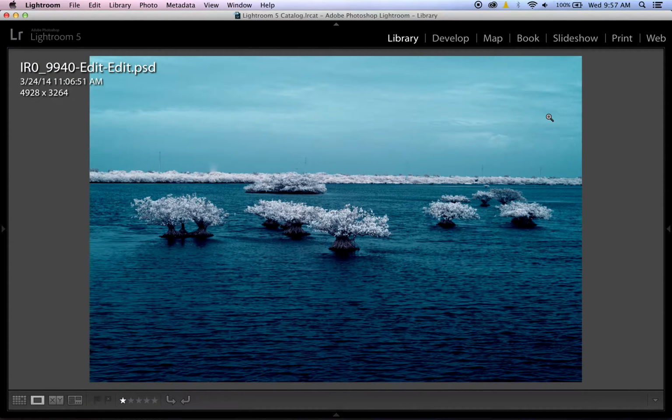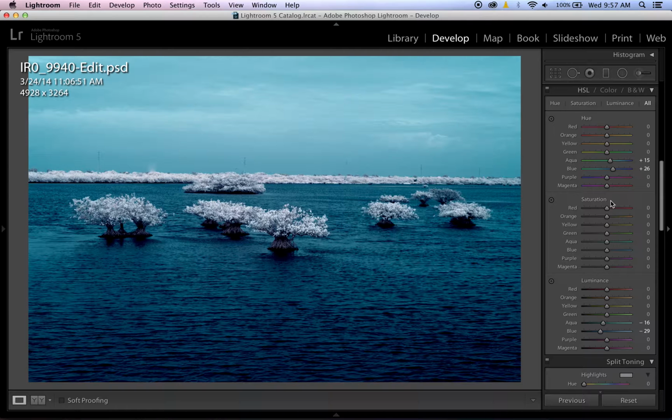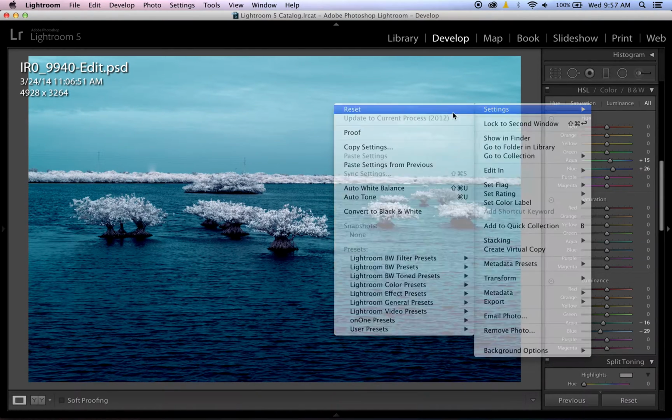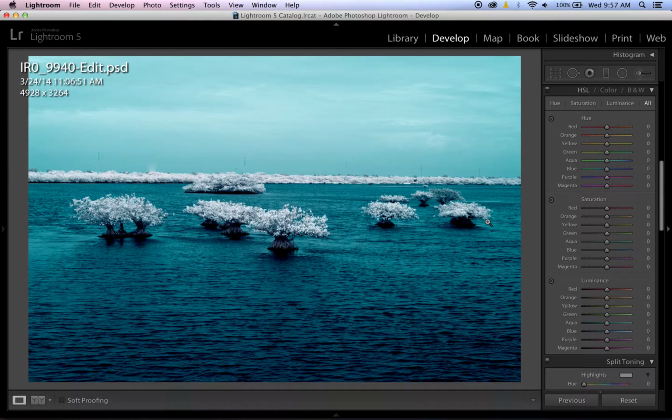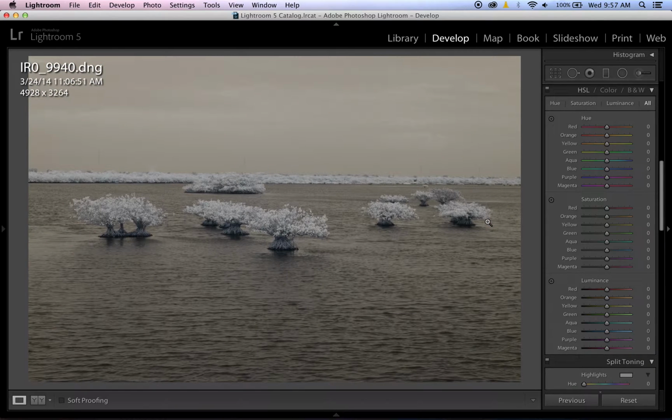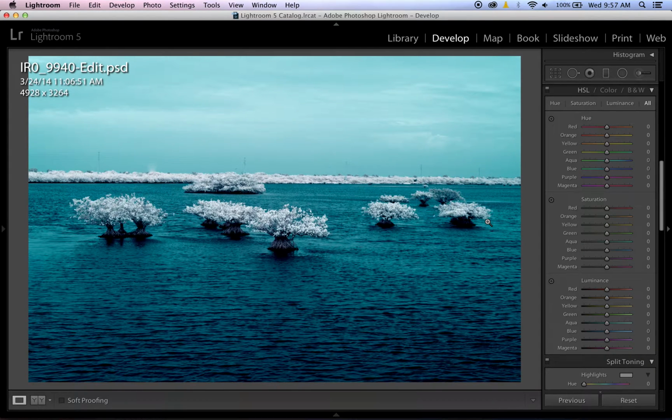Within my library, I have the edit, which is the Photoshop document with the Lightroom adjustments piled on top. The original edit, which again looks the same, but this has the Lightroom adjustments. So if I was to go in and reset those particular adjustments, we're back to the original Photoshop document. So you can see the changes between the two. And then I have the original digital negative raw file. So again, goes Lightroom to Photoshop and back to Lightroom. You can do all sorts of great adjustments to your infrared images and really make your images pop with a minimal amount of work.